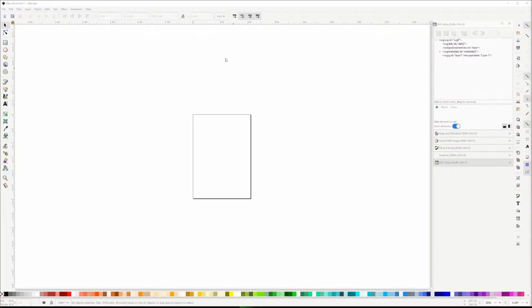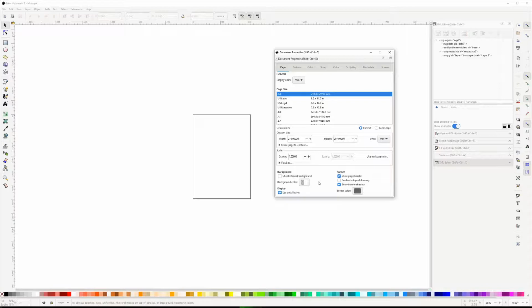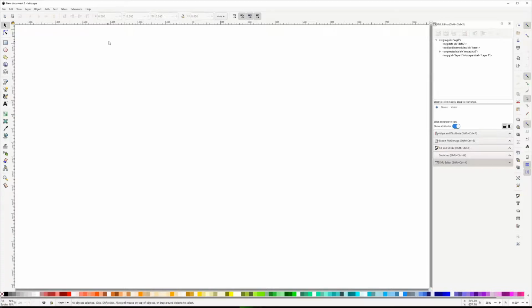Alright, so here we have Inkscape open, and before we get started, we're going to just change up a couple options here to make it a little bit easier to work in. Head over to Document Properties here. If I was working on a project and I knew that I needed to stay within a certain size constraint, I might find the border useful here. But because we're going to be exporting a few separate assets out of this file, I don't think that the border is going to be very helpful for us. So I'm going to turn it off. Go ahead and click the X to close the document's properties. And then make sure that in the top bar here, you change this from millimeters to pixels.